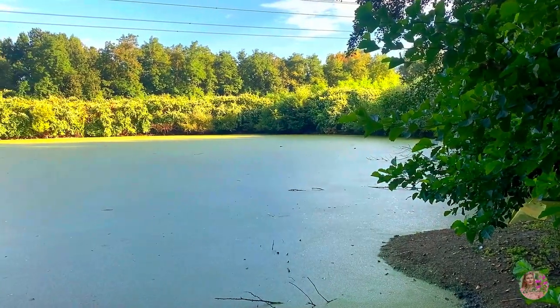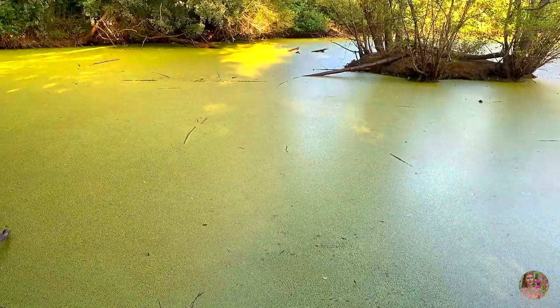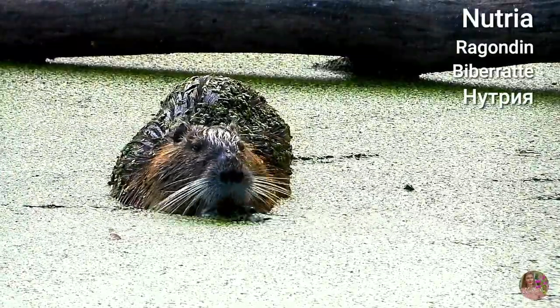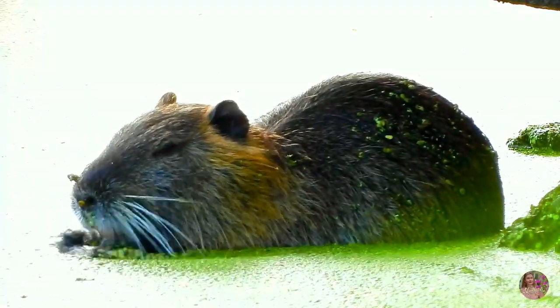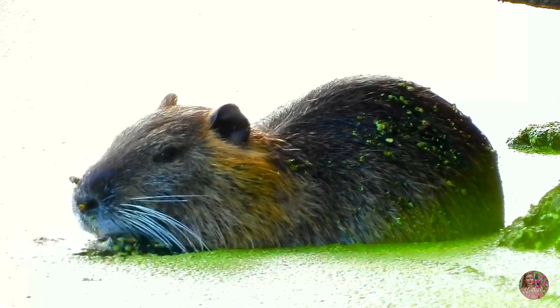Not only birds like to live near water ponds. In this shallow water, some particular animals like to hide. A full family of nutria took up residence on a little island in the middle of this pond. I have to stay hidden and very quiet to not disturb them while eating. This hideout seems perfect for nutrias. The water protects them from predators and offers them plenty of food resources to prepare for winter.